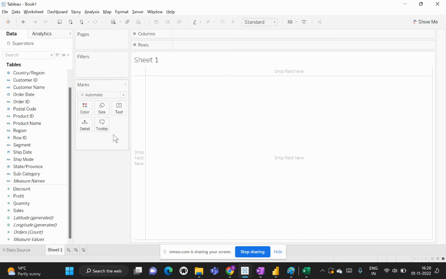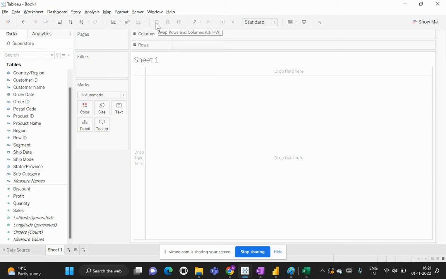And then in case you need to undo whatever changes you might have applied on that visualization, you can just use undo or redo. Similarly you can save the workbook, add a new data source, pause the auto updates, or add a new worksheet, a dashboard, and a story by clicking on the drop down next to that. And then we have duplicate sheet, and you can clear the worksheet in case you think whatever you have developed is not needed and you would like to clear it off and build from scratch again, you can do a clear sheet.